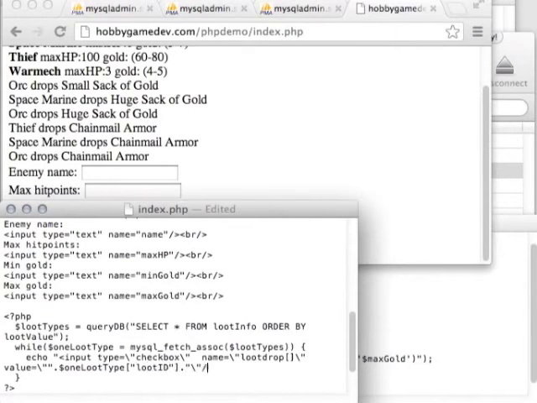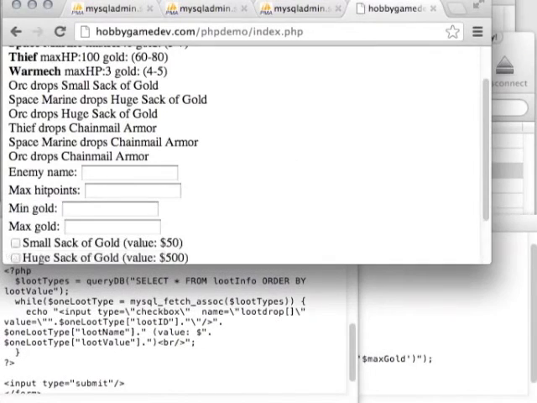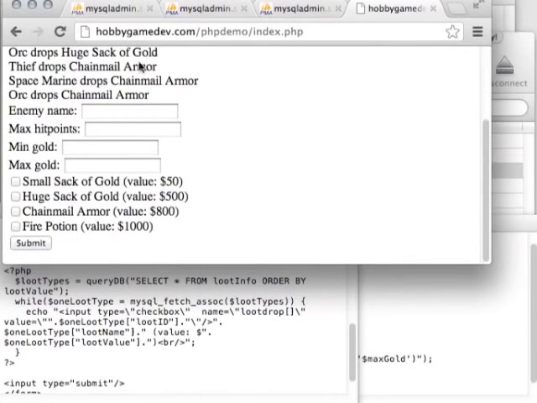Go ahead and add a little bit of code for that. We can even put in parentheses that loot's information so we can make choices about it. We're doing like so, and this is just more information we put into the form data using HTML tags. And now when we refresh this page, you should see there a listing of all the loot we have.